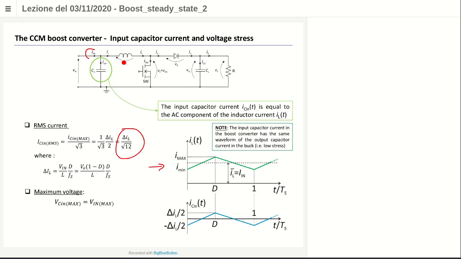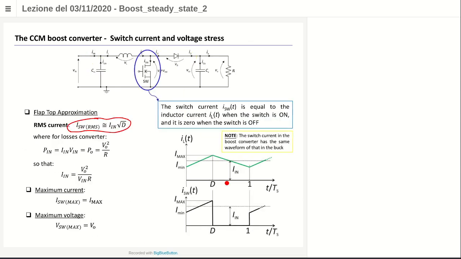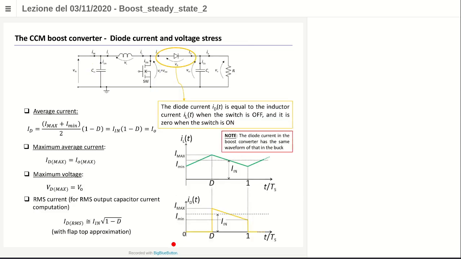It's a smooth current that induces very low electrical stresses on the input capacitor. Remember that this in the buck converter occurs just for the C0 capacitance. So now the roles are reversed. We previously said that the switch current is the same in the boost that you can have in the buck, but also the direct current you can have in the boost is the same current that you can have in the buck. So for the diode and the switch, the current is the same. Of course, the average value will be different, but the waveforms are the same.